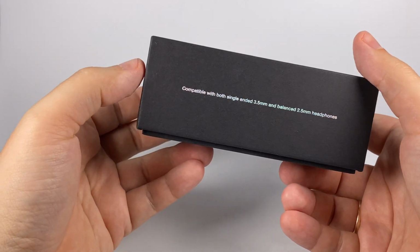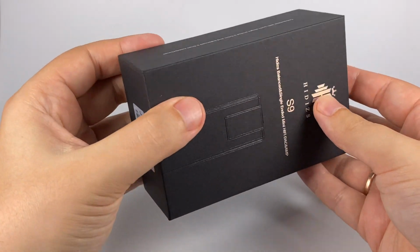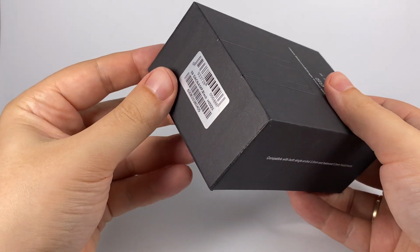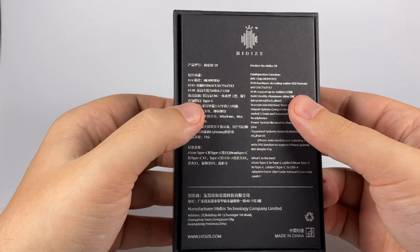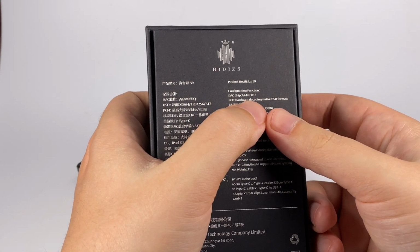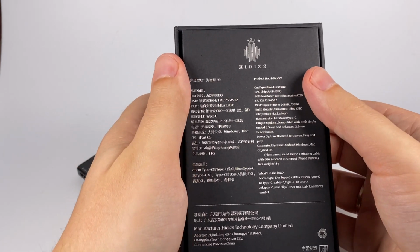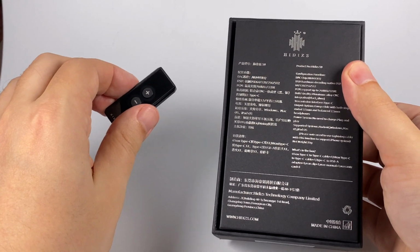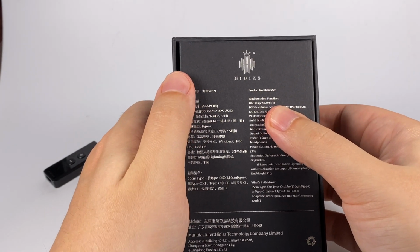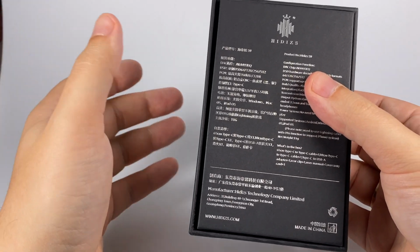The package is small, black cardboard, traditional for Hidizs, with foil printing, looks pretty attractive. And on the back side, as usual, they've printed all technical specifications. What's interesting here, they used the AK4493 digital to analog converter. This one is built by Cirrus Logic, so in general it's an upgrade in terms of digital to analog conversion, at least on a general scale.